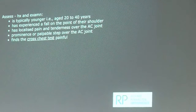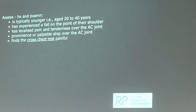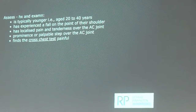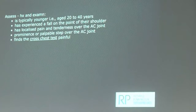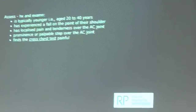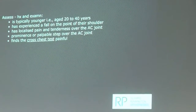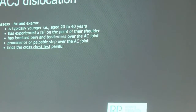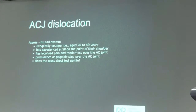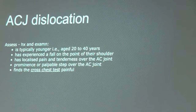Prominence or a palpable step, and if you're unsure and it looks okay on the X-ray, and you're not sure what grade it is, then I find that the most useful. And I actually use that to work out which ones I'm going to operate on. So if you feel the acromion and you bring their arm across, if the clavicle is overriding the acromion, to my mind that's an indication for operating regardless of X-ray findings or anything else, because I think that's proven to be an unstable injury. Because obviously it's a dynamic thing, and everything you look at with X-rays is static.